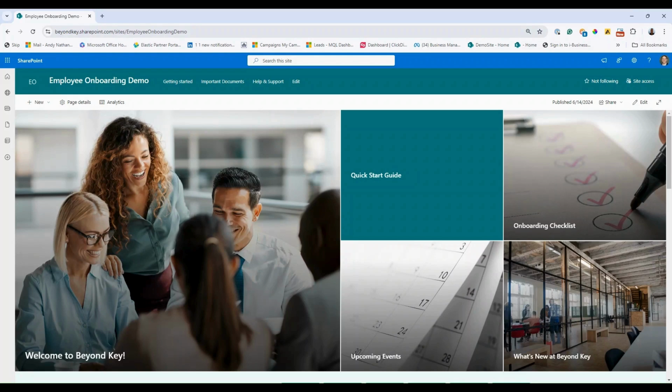So what we have here is an employee onboarding. Any large organization that's growing, or any small organization that's becoming a large organization, needs to have the right type of tools and the right type of systems in place to make sure you onboard people correctly. SharePoint's a natural location for it because it's a document management system and you can store all of these different documents here. In addition to that, by the way, I do like to point out that SharePoint has enterprise-level security systems to make sure that all of your personnel information is secure.